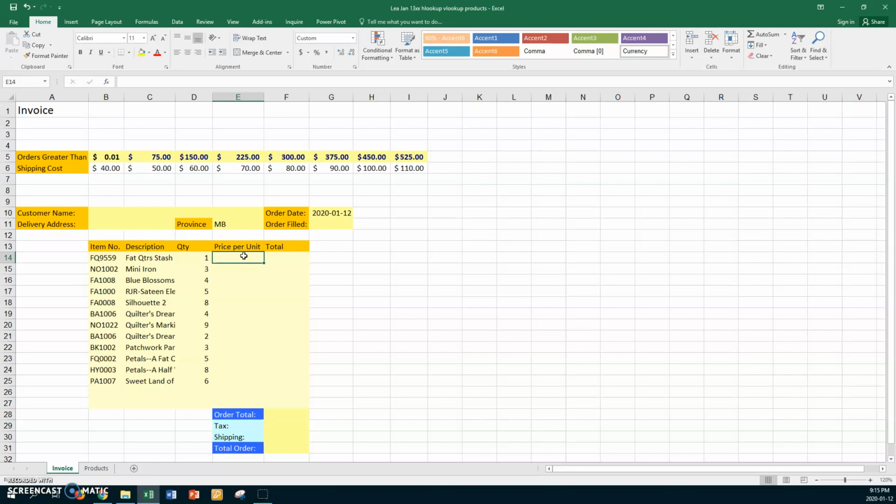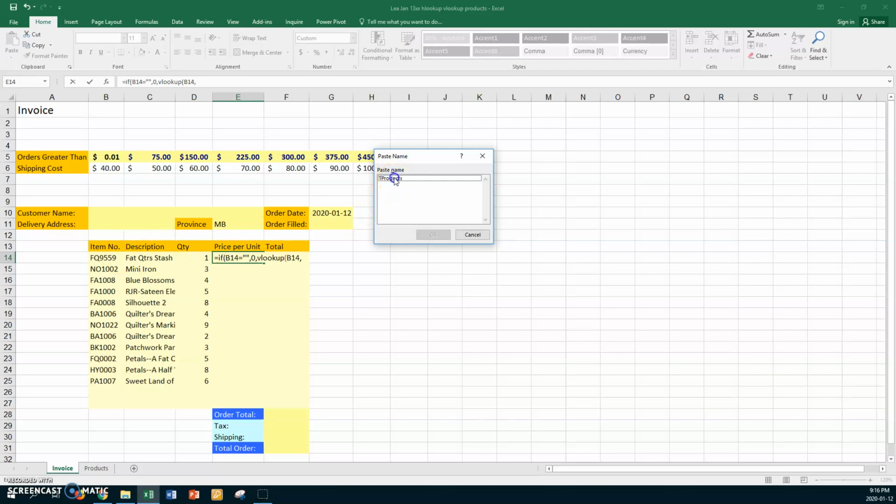So we want to say equals if, and if this cell B14 equals, quote, quote, then put in a 0. Otherwise, VLookup. Open up your parentheses, and you want to look up the item number, comma, and press F3.